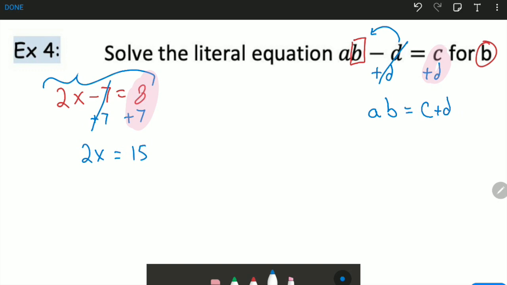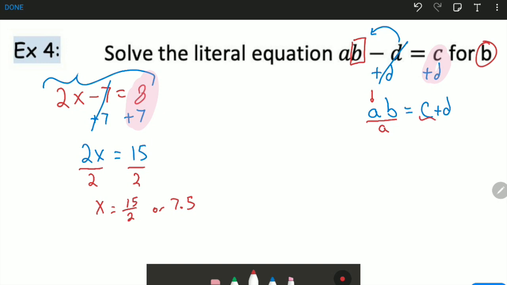That's where the term literal equation comes from, is because the answer is often literally the steps that you did to find the answer. To finish this off, in the normal two-step equation, we would divide both sides by 2 to get x by itself, giving us x equals 15 over 2 as a fraction, or 7.5 as a decimal. For our literal equation, a is what's connected by multiplication to the variable we're trying to isolate. So we will divide both sides by a.